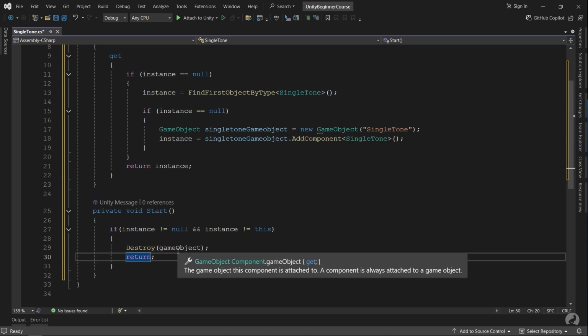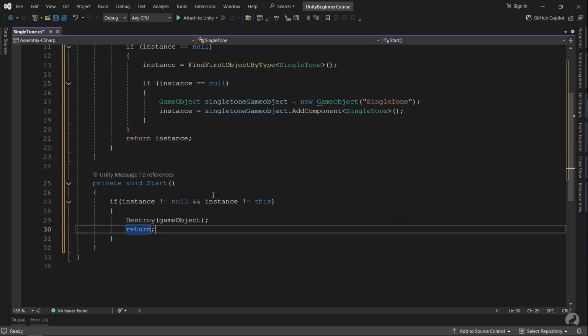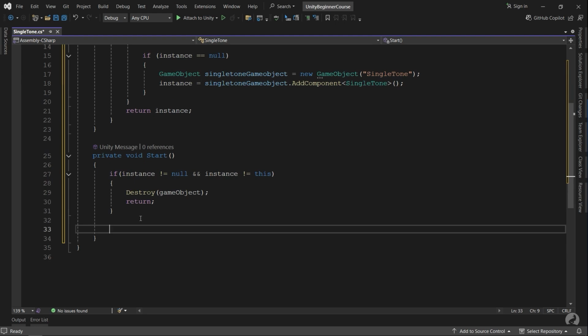I don't want to create two game objects, two instances at the same time. I shouldn't have multiple singleton game objects in the scene, we should have just a single instance. Here we want to destroy it. We don't actually need an else, because we've used a return, and return will break the code.